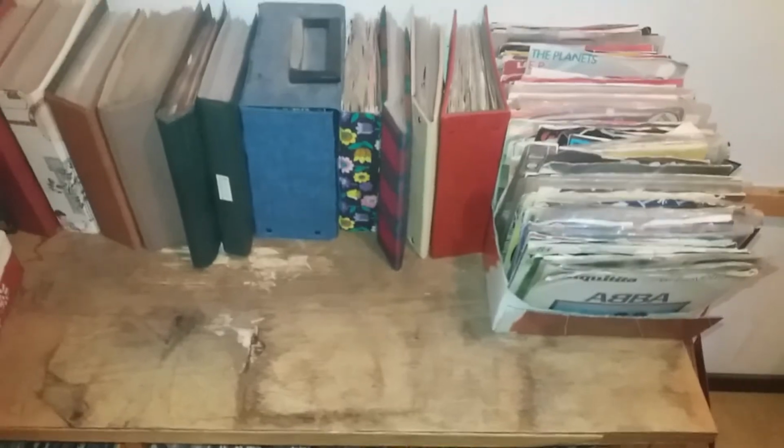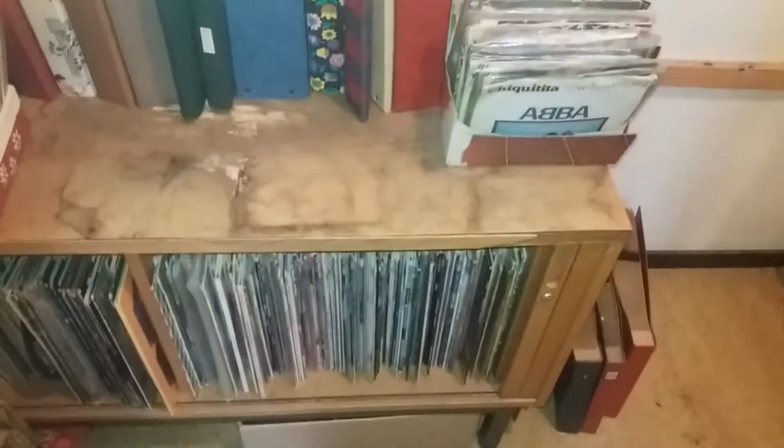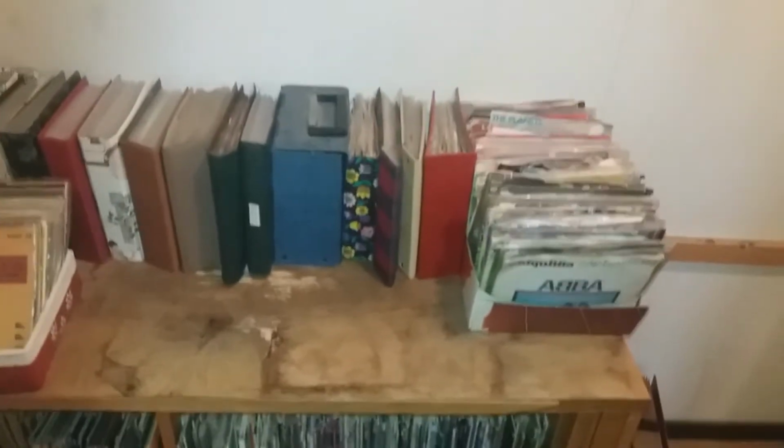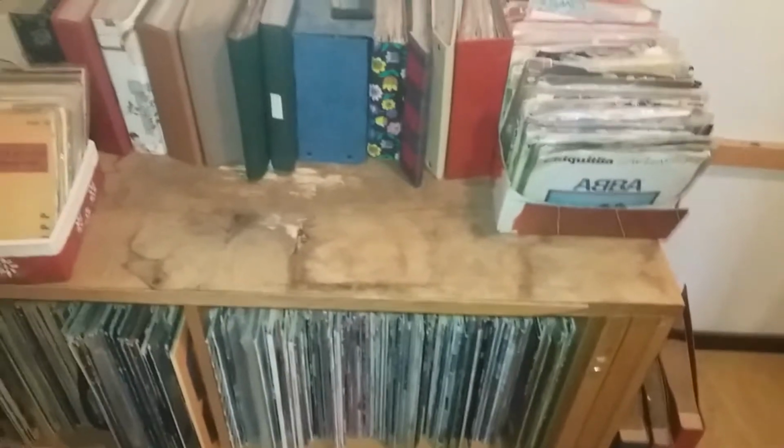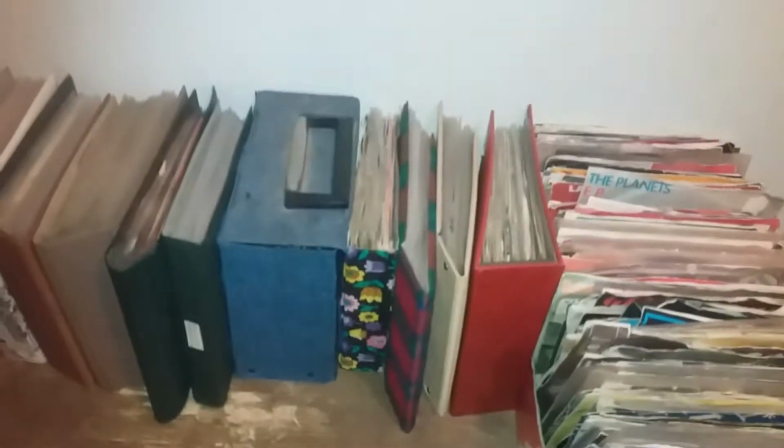As we're going into the full length, why not start here, because here we have even more singles. I know this desk is pretty horrible, but for now it'll do. I have a hard time finding a new one that actually fits records and also can get into this small room, because it isn't the biggest room. But it's okay to store records in.